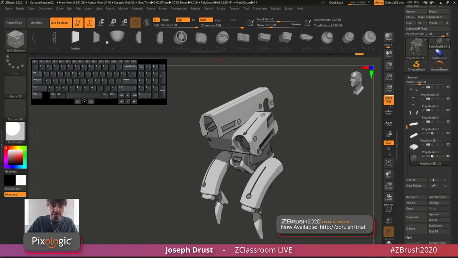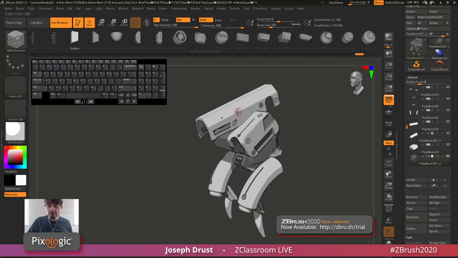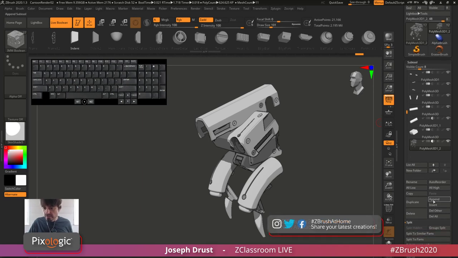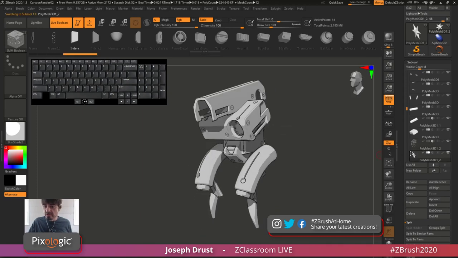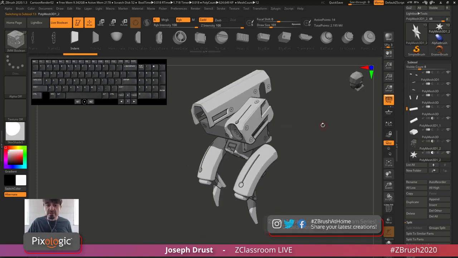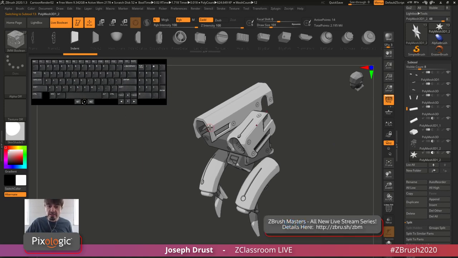So since this model is never gonna be printed, you can come through and grab say like a shape like this indent and just go chaos, right? So I'm gonna come through and append in a temporary subtool here, so this star. And with this star, I'm gonna set that to subtractive. And now I can just experiment, right? So I can take this indent, and as I drag it across the surface, it's now gonna cut in, right? Because that subtool's set up as a Boolean there.